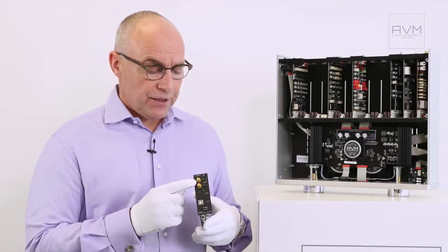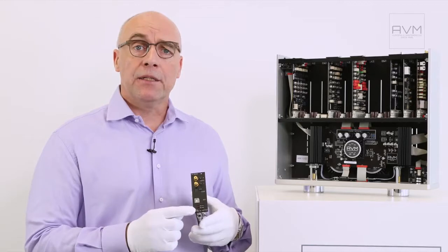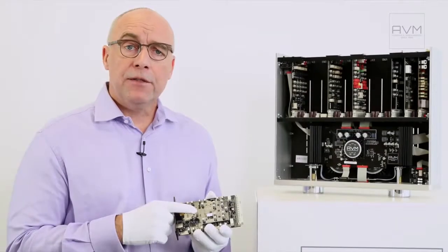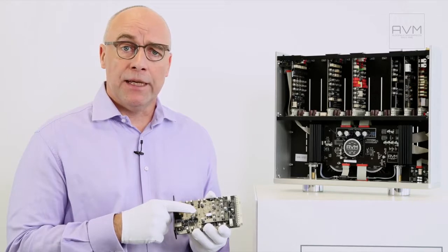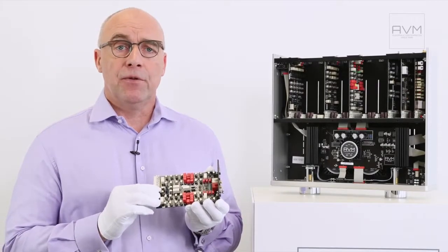The module features 4 digital inputs which can be used all at the same time and individually. You can again switch between those 4 digital inputs back and forth. With this D to A converter and digital module, you can now also play back DSD files up to 128 DSD. The next highlight is the completely new developed phono module.